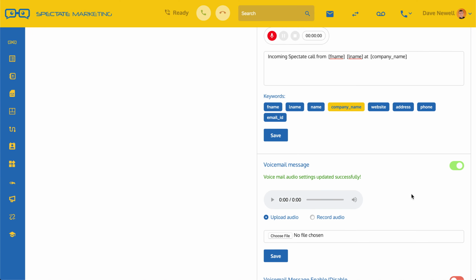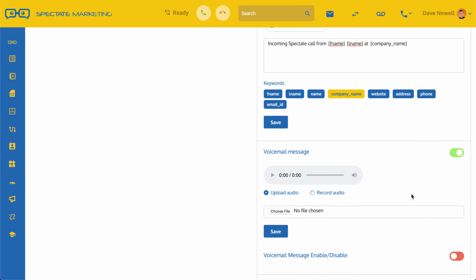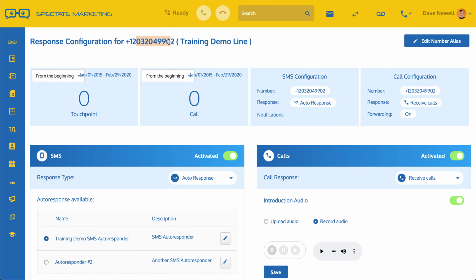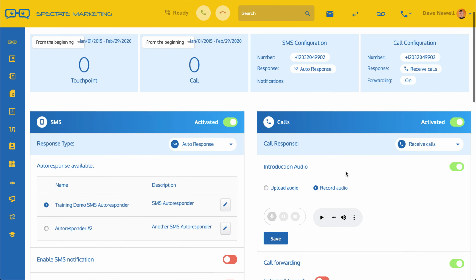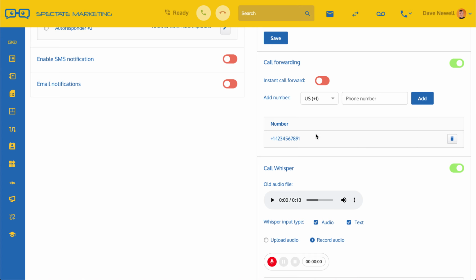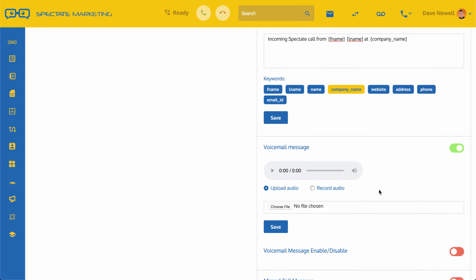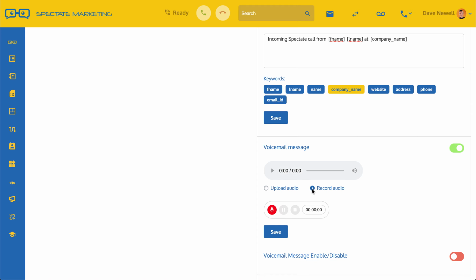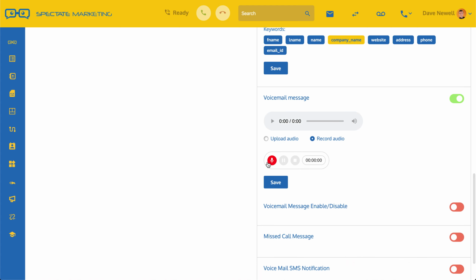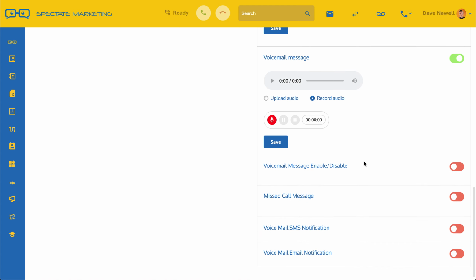Voicemail message. Now this is one I'm sure you're familiar with. If somebody calls your Twilio line and you don't answer it here in the browser, and your lazy employees, your sales team, they don't answer their phone, if all that fails, then they're going to hear a voicemail message. And this is just like the one that you use every day on your other phone line. Sorry, I missed your call. I'll call you back as soon as I can. You can upload a recorded file, or again, use our in-browser widget here to record one with your microphone and your computer.